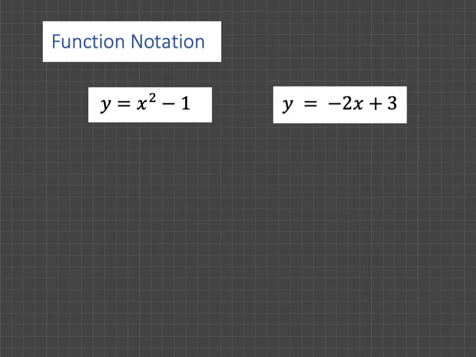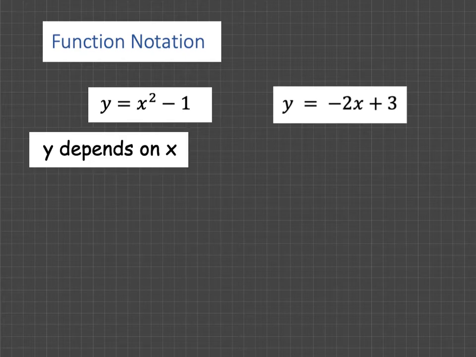We're going to continue with section 3.1 on functions. We're going to introduce some notation that is unique to equations that meet the definition of a function. These two equations that I have listed here are both functions. They both, for every given value of x, only have one value of y, and we can tell that because they don't have that plus or minus out in front of a square root.